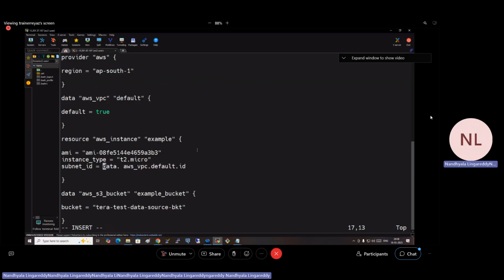There is clearly it is visible. In this line only there is an issue.